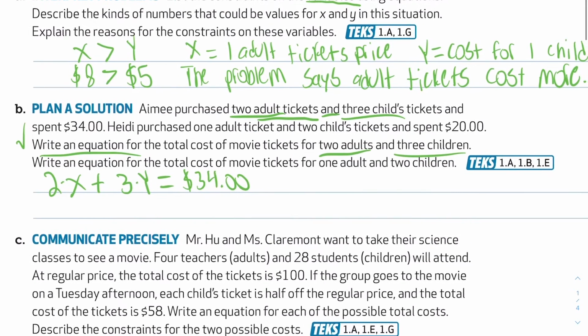Now let's do part number 2. Write the total cost for 1 adult and 2 children. Now, my first time going through this, I forgot, but in the second sentence, they talk about 1 adult ticket, so that's 1, and then what's the variable we use for adults? X, plus 2 children, so 2Y. I'm not going to put that dot anymore. How much does that equal to? Do we know? It's $20. That's what the problem said. So let's write that down.